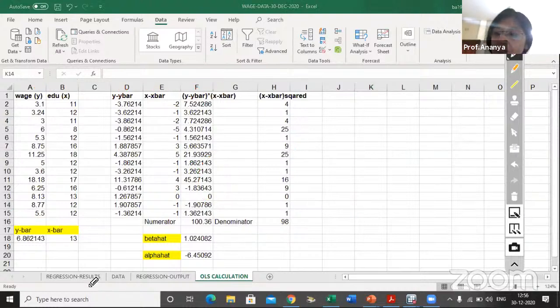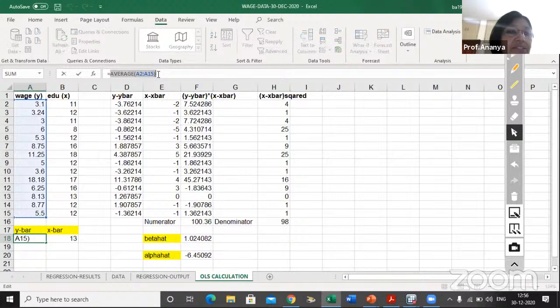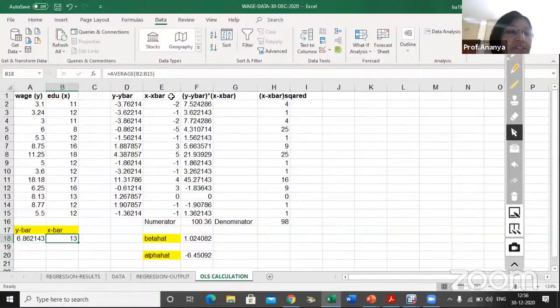If I show you the formula, as you can see, this is the average of A2 to A15. This is y bar, this is x bar. Here I've calculated yi minus y bar, here x minus x bar, and this is y minus y bar into x minus x bar.